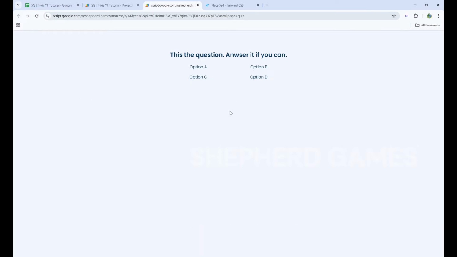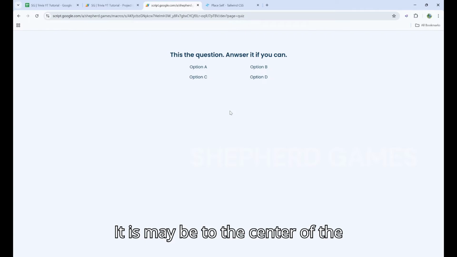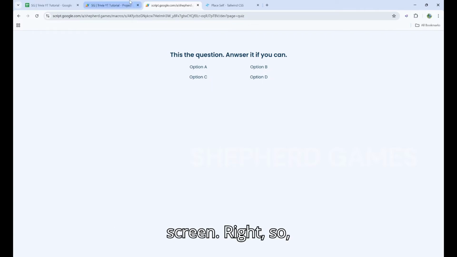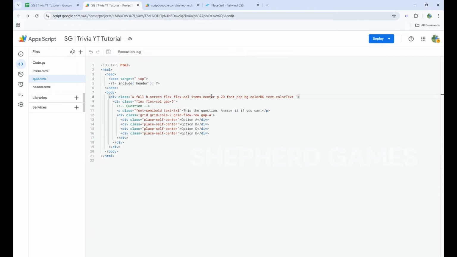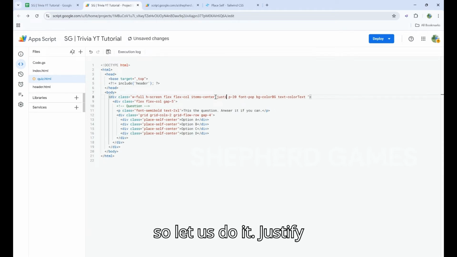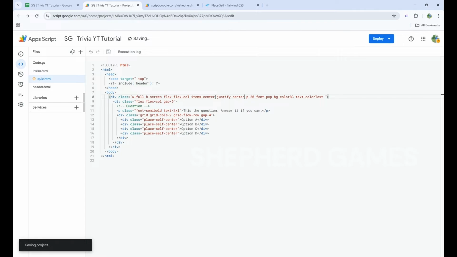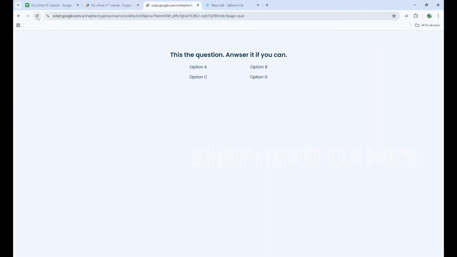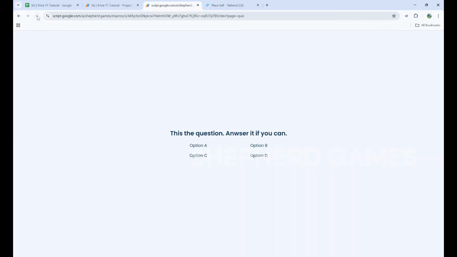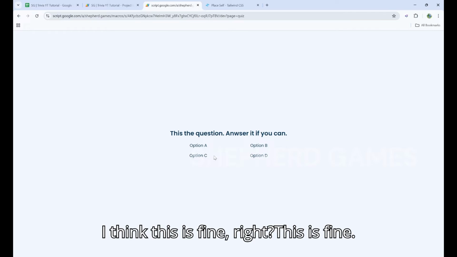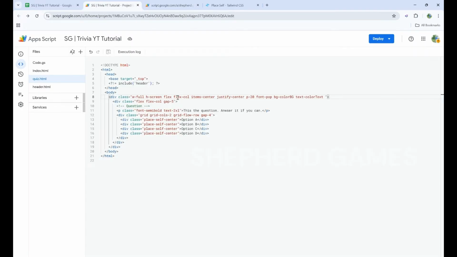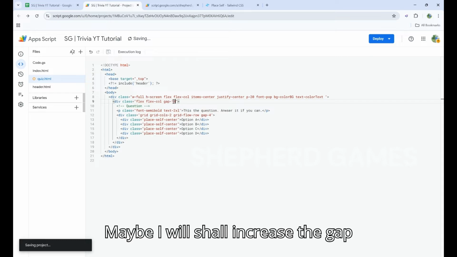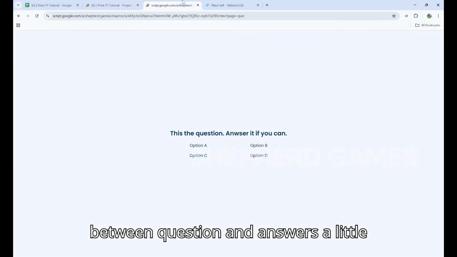But it's too much on the top. Let's put it down. Maybe to the center of the screen, right? So let's do it. Justify center. Okay, I think this is fine, right? This is fine. Maybe I shall increase the gap between question and answers a little bit.